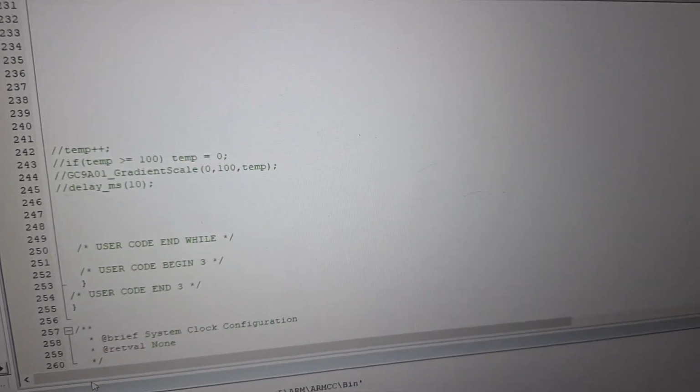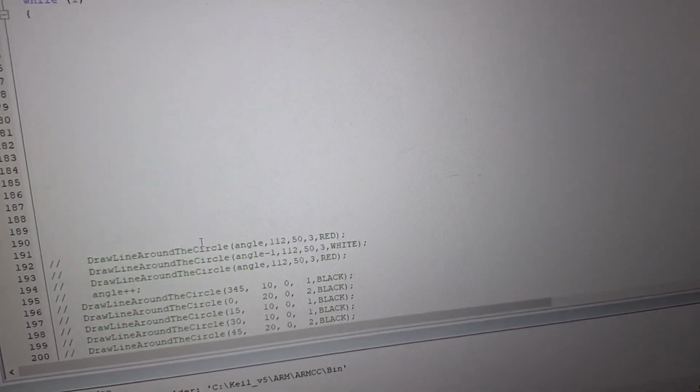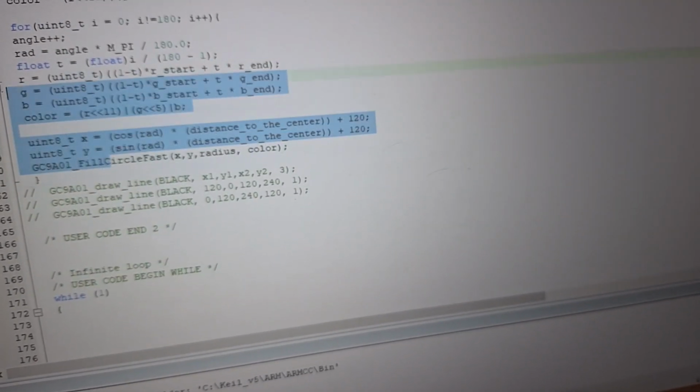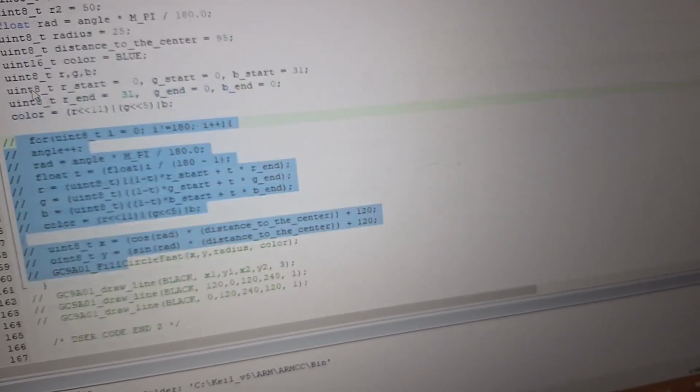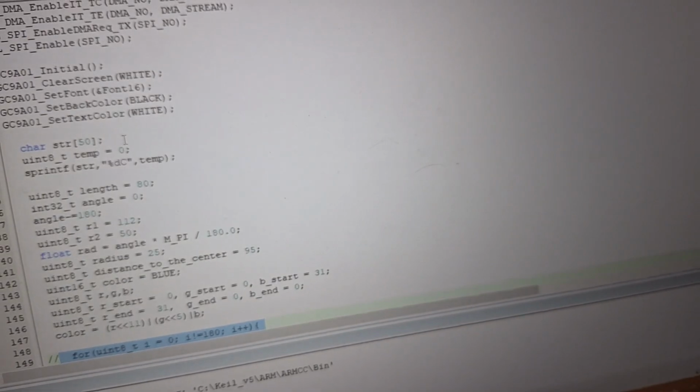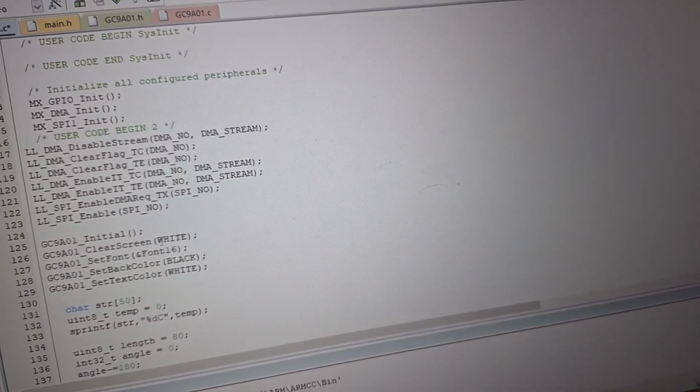Let's uncomment it, but first comment our old code. And also let's make the background black.